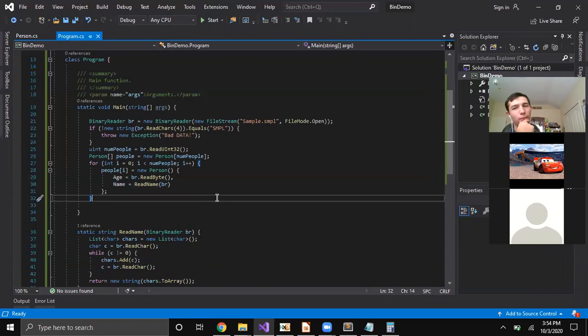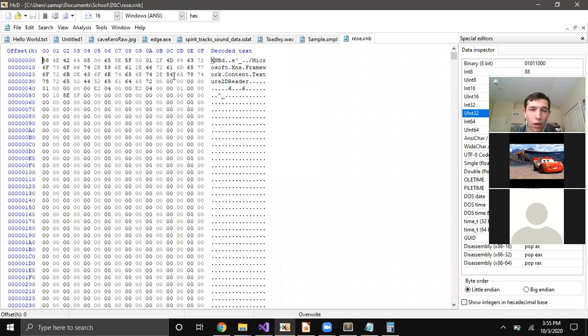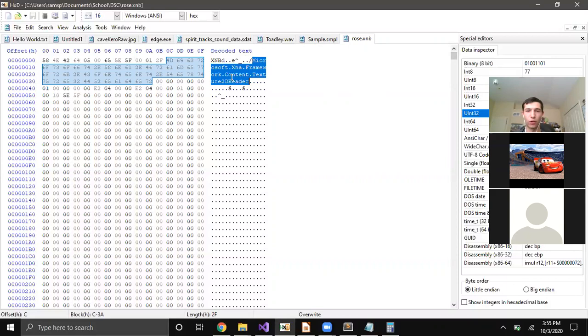Wouldn't it make more sense to have a way to pass a reader a structure and then just convert the raw bytes to a structure? And you're completely right. That exists. That's called a serializer. And when you make a game for MonoGame, you have what is called XNB files. Say this rows.xnb. What it does is it takes your content and it figures out how to automatically convert this data to C# classes. How it does that is it says the name of what the class is you're converting it to, and then it has the raw data stored for that class.